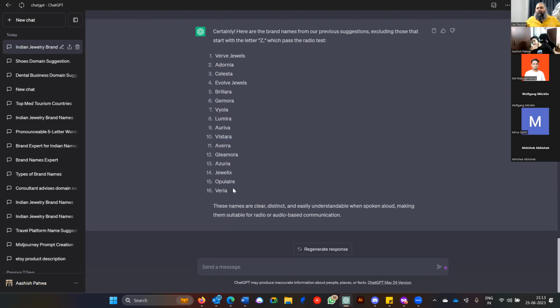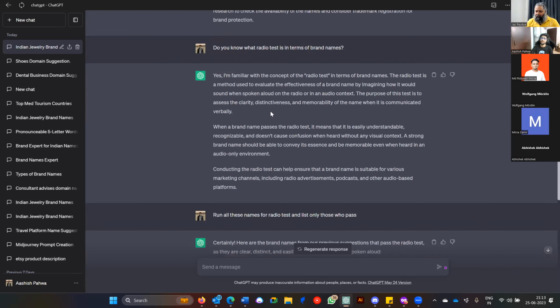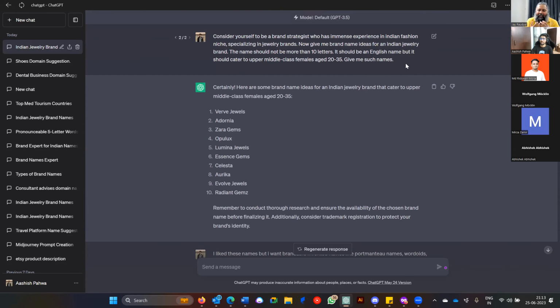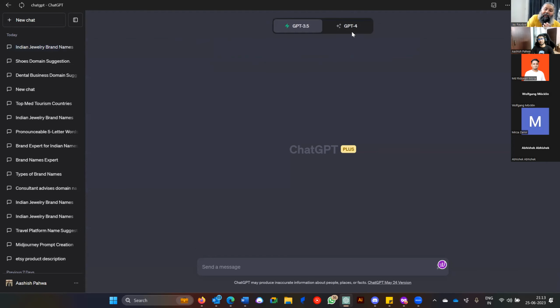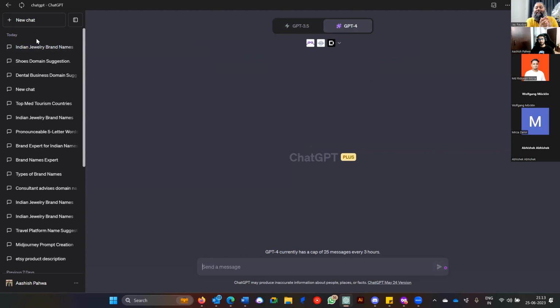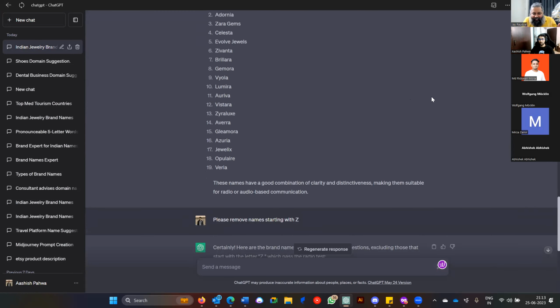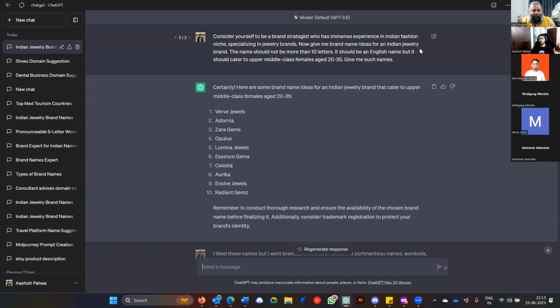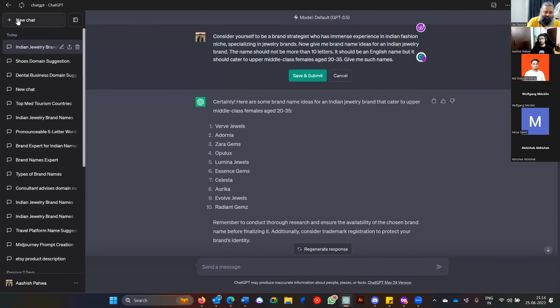So see, the beauty of ChatGPT is that in the coming time, when people start making plugins for trademark search, you can actually filter out those domains which are not infringing any trademark of someone in India or in USA or Australia as well, right?